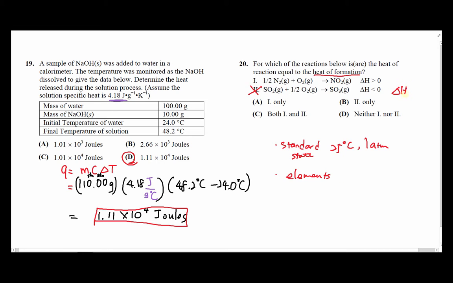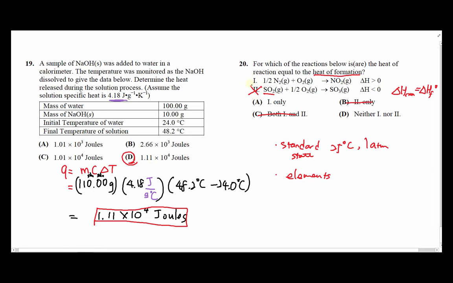So SO2 cannot be the reactant. The delta H reaction here that you see is not going to be the same as the heat of formation, because it's not made of elements to form sulfur trioxide. Okay? Had we had sulfur and oxygen only, then this would have been possible, that the heat of reaction is equal to the heat of formation. So this one is out, so any choice that has it is gone. And so you are left with A or D.